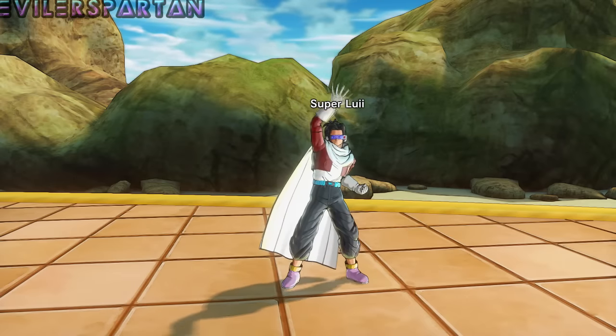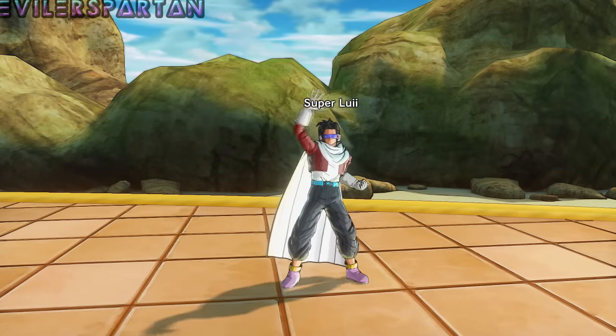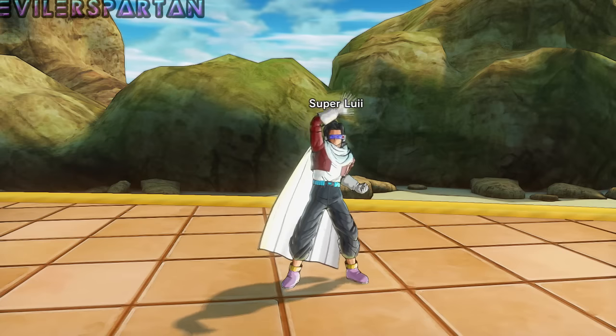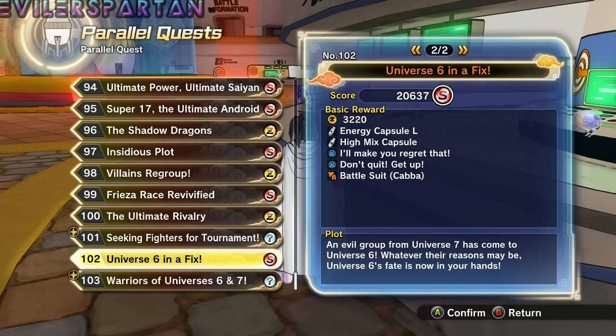Today I'm going to be showing you how to get Cabba's battle suit. It's pretty cool. I only have the boots so far, but I'm going to try to get the whole set complete. This mission is kind of hard, so go to Parallel Quest 102. It's called Universe 6 in a Fix, and you get a chance of getting Cabba's suit. You only get one time.